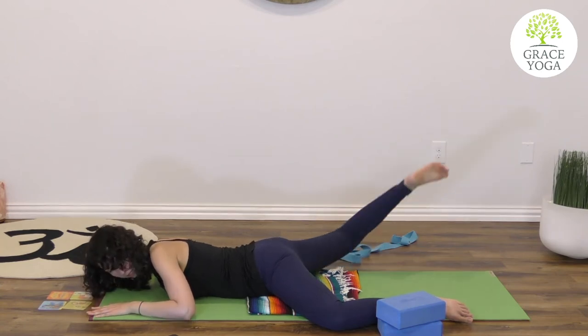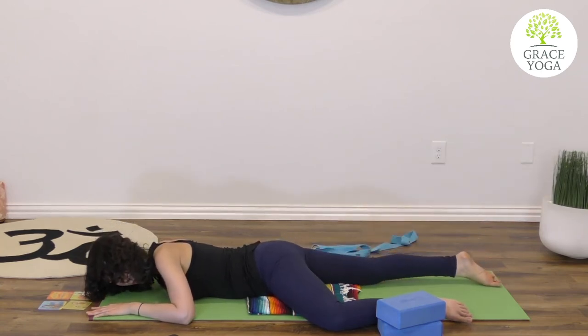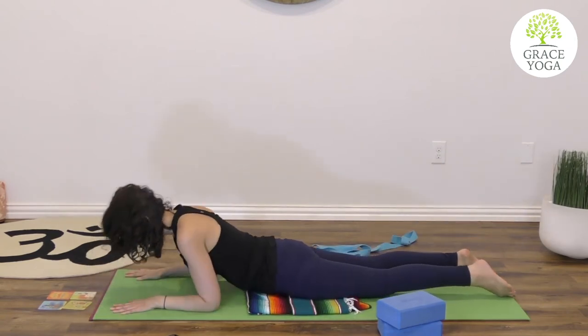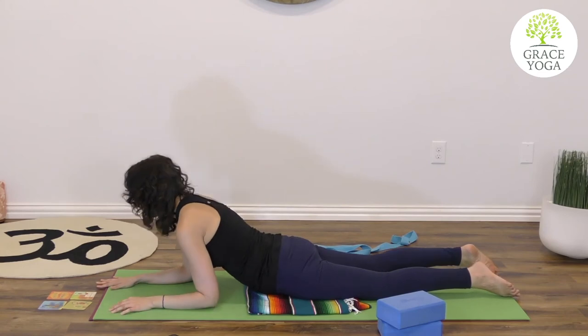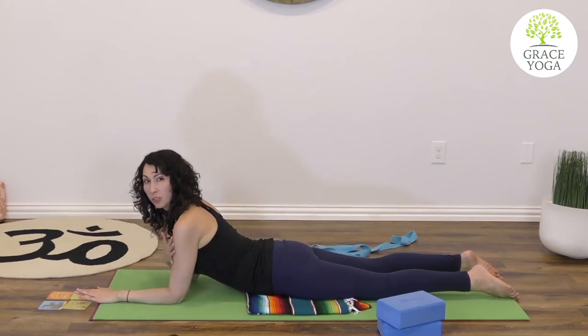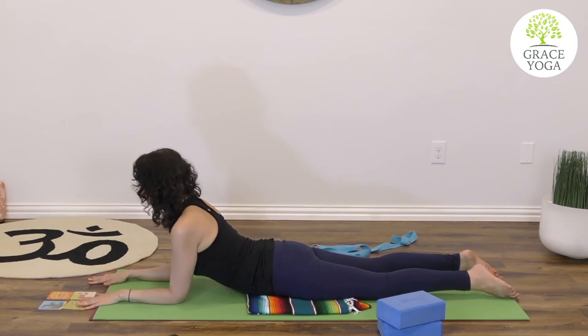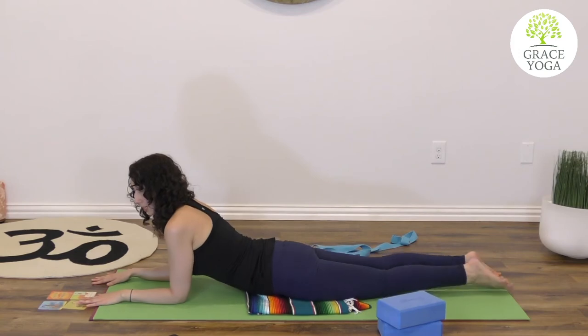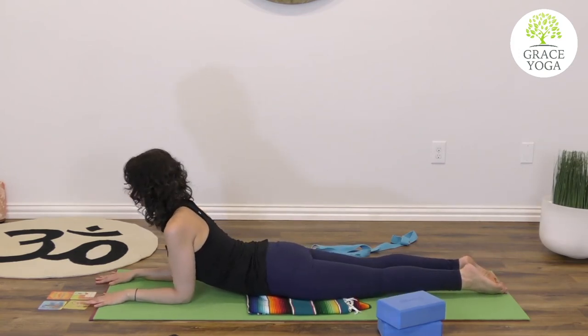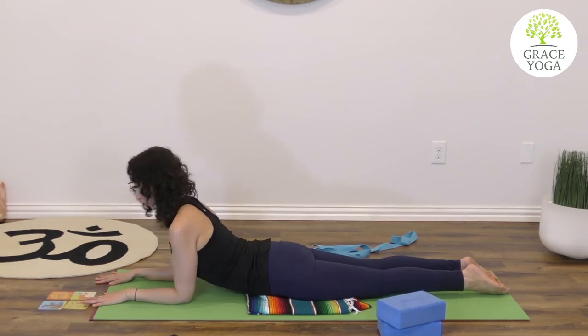All right. Then we're going to extend the legs long. If you did one at a time, that's fine. We're going to press the forearms into the mat, lifting the chest away, and then the elbows underneath shoulders here, with the palms planted nicely on the floor. The legs can come together with the toes pointed out. And then here we are in Sphinx pose.